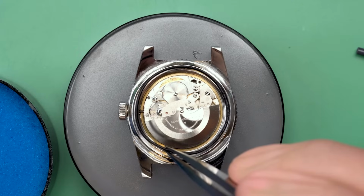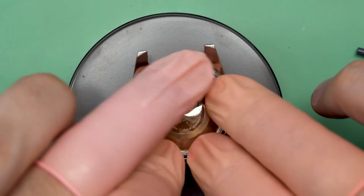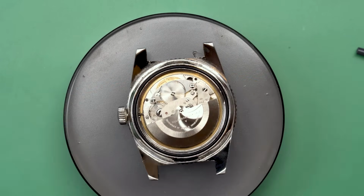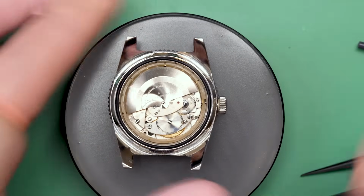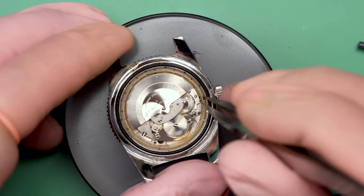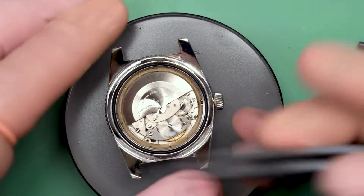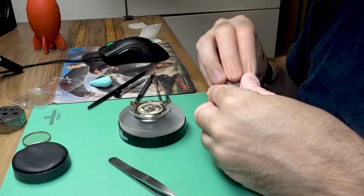So we'll just give it a quick charge of silicone grease there, and then get that in place. And that'll help it stay more waterproof. There's a movement ring that goes in place here as well. It's just plastic, but it seems to have held up fine, and it's doing its job, so no big deal.